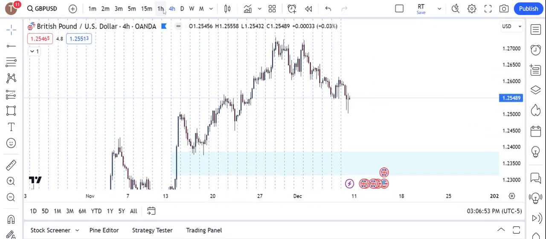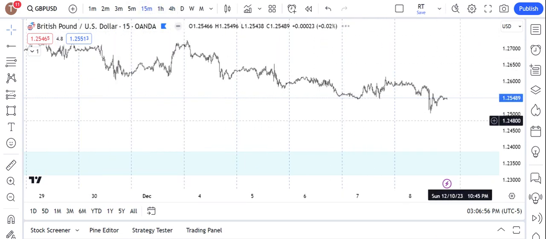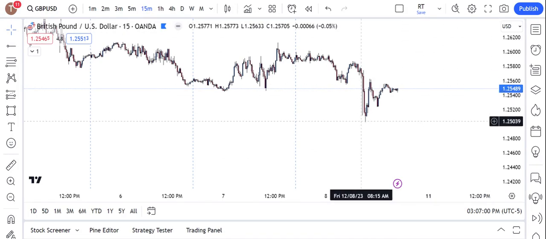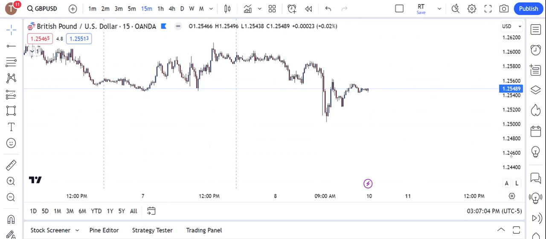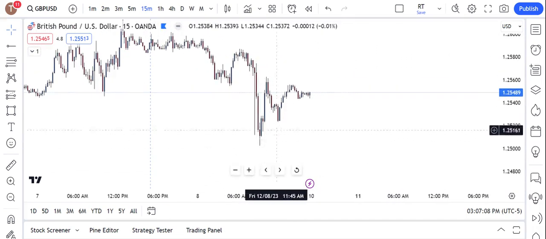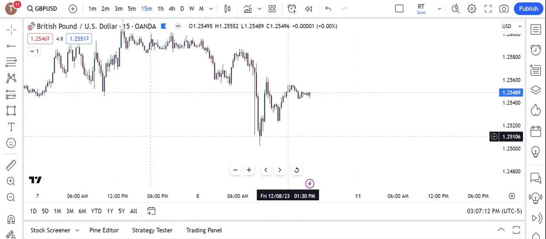I'm going to wait to see what price gives me. I can go down to the 15-minute. See if there are any other areas where price would like to come down to? Possibly here and possibly here, excuse me. But I'm not going to identify. I'm actually just going to wait for Monday and Tuesday to show me what it would like.